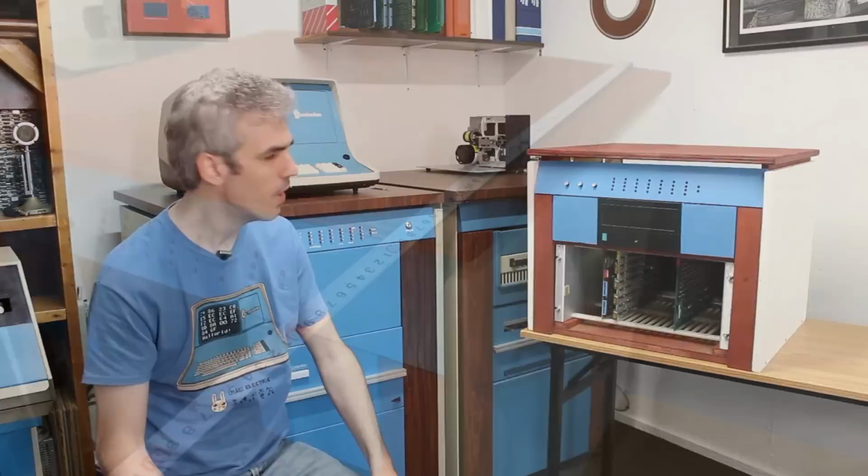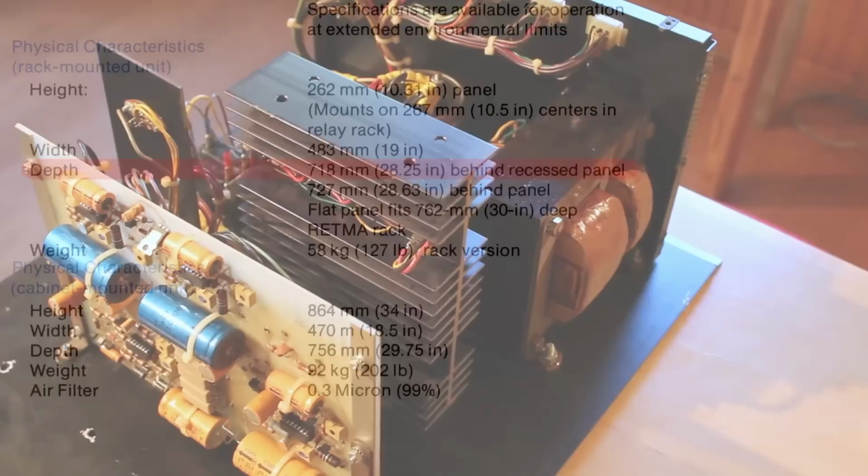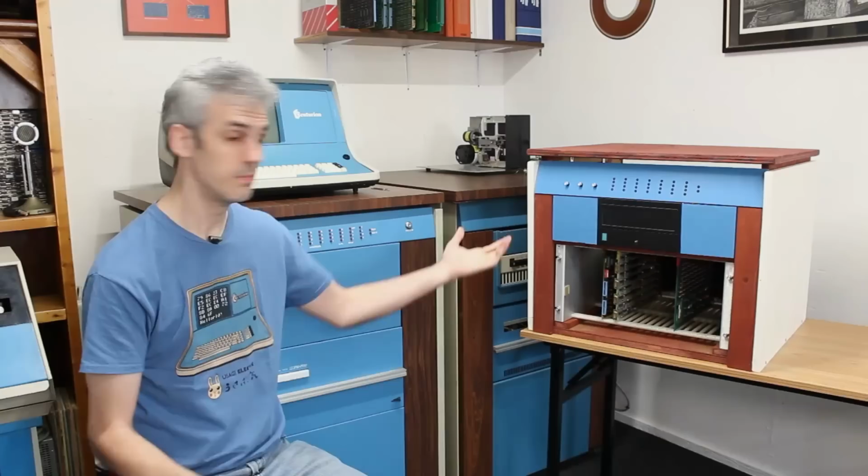Also, this entire thing is much, much shallower. The original machine here and the original CPU-4 machines had to be very deep because the Hawk drive is very deep. Also, they were stuffing an entire ferroresonant power supply underneath there as well, which we're not gonna do, which actually leads me into what we still have to do.